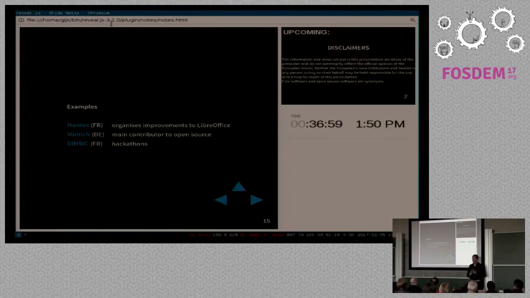They have Wollmux, the template manager that I mentioned. They have an implementation manager. They have tools to manage the rollout, upgrade, and implementation of workstations. There's a whole bunch. DINSIC, the French government modernization unit. One of the ways in which they organize this is in hackathons. I can say a few nice things about those things.